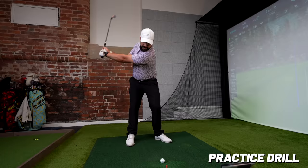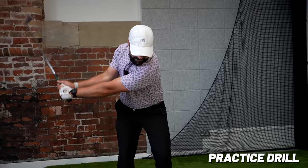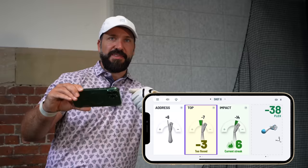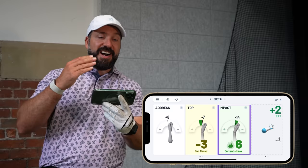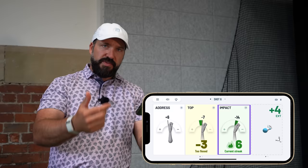This is a great way to actually test this for me. You can see at the top here, I was minus seven. Now that's minus three, two flexed. However, at impact, I'm actually getting into a lovely position with that left wrist before allowing it to rotate through. So this is something which I need to practice, but I can only really tell this through using the Hackmotion. You can use video and get an approximation, but this really allows you to dive down into the data.